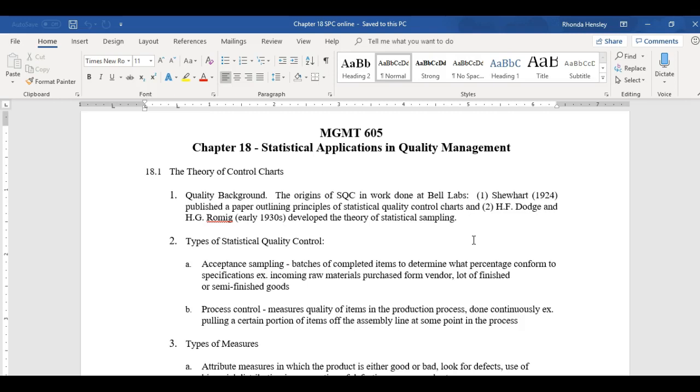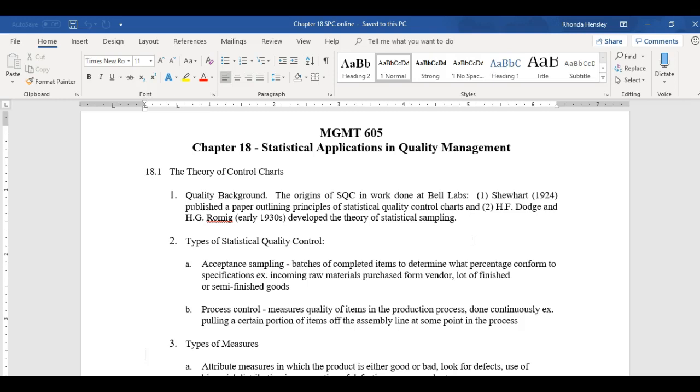Anyway, chapter 18, basically, the background of this, you can read in the textbook. It's got a lot of material in there that we do not cover in this video that relates especially to W. Edwards Deming and Six Sigma programs and Shewhart and a lot of the people in quality and Six Sigma who are very important in helping to develop what we consider control chart theory these days. But the origins for all of these tools came out of Bell Labs, work done in the 1920s.